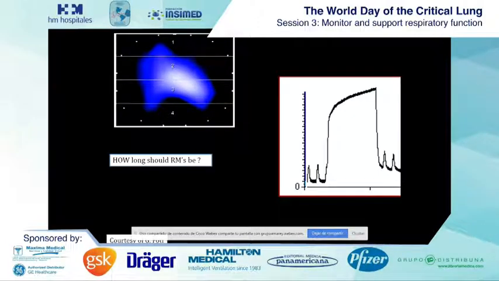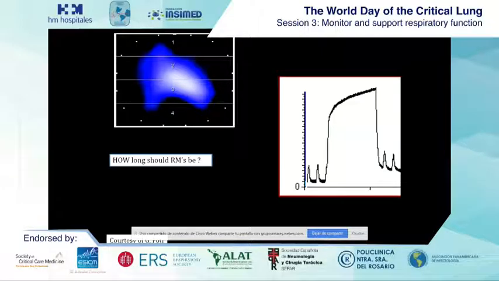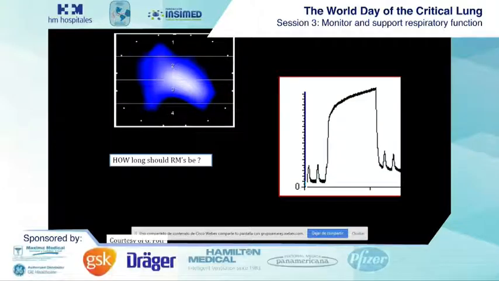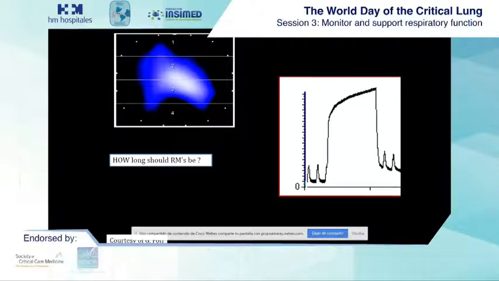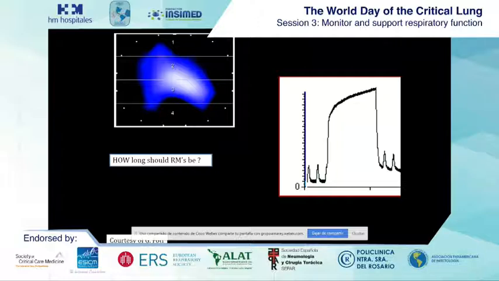Okay, I'll finish with one case. Usually when you do a presentation about EIT, you show many examples. This is the only one that I wanted to share with you because in this specific case, EIT helped us very much to solve a clinical issue, because we could see something that usually you don't see if you don't have impedance. In this case, this is a recruitment maneuver, 20 seconds. As you can see here, in 20 seconds, you do not reach a plateau in volume, meaning you have ongoing recruitment even after 20 seconds. This is not usual, absolutely, but in this case it was.